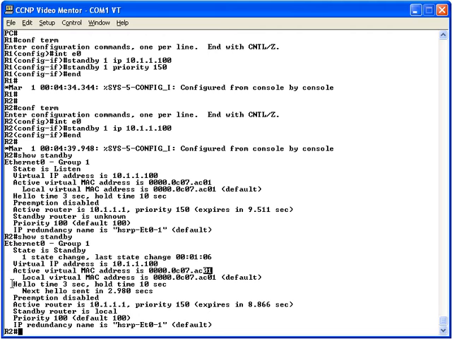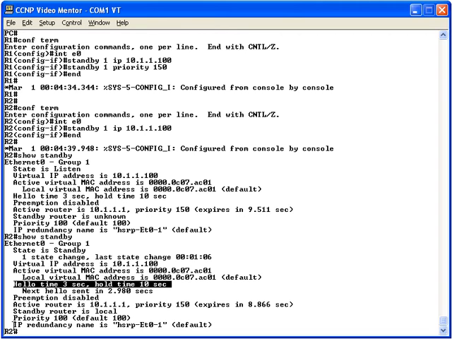We talked about the timers. Here we see what we are defaulting to for our hello and hold time timers. The hello time is 3 seconds. In other words, every 3 seconds, we're going to be sending a hello message. And if the standby router has not heard a hello message from the active router within a period of 10 seconds in this case, the standby router is going to conclude that the active router must have gone down, and the standby router is going to transition to the active router.